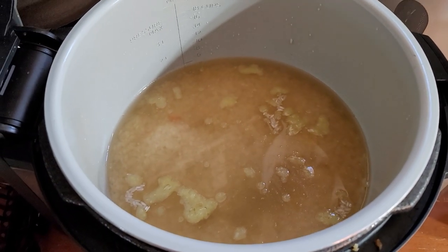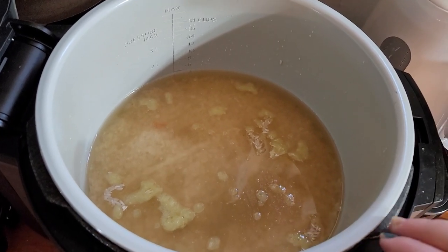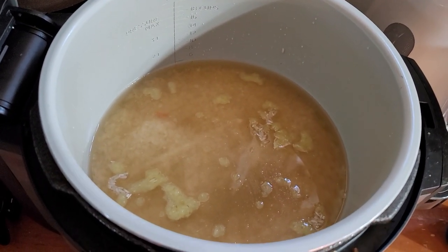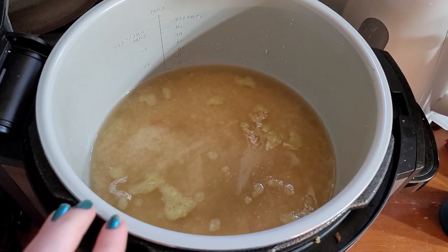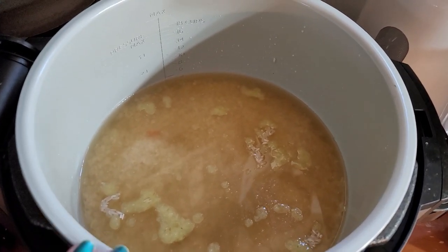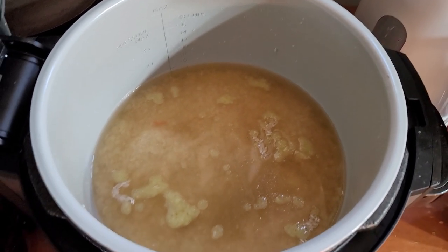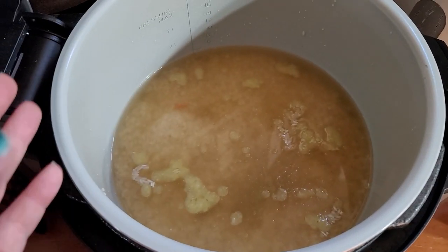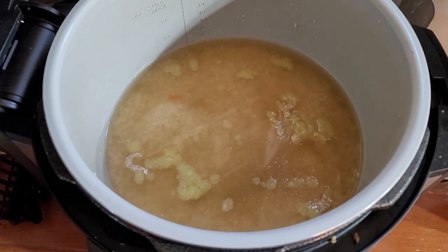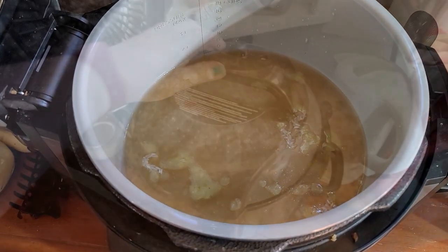So while pressure canning, I am using the rest of the stock that was left over from canning up the stock yesterday with 2 cups of rice. And I know that the pressure canner recipe says just 1 cup of rice to 1 cup of water, but I've not had good results with that. And I don't mind if the rice comes out super mushy because it's for a casserole anyways. So we did the broth capped off with water to bring it up to 4 cups of liquid for 2 cups of rice. And I'm just gonna pressure cook this.